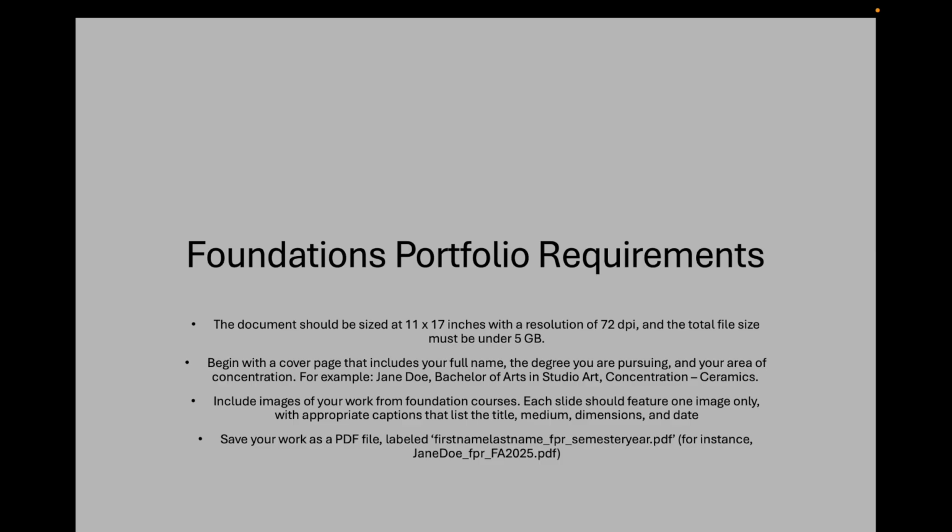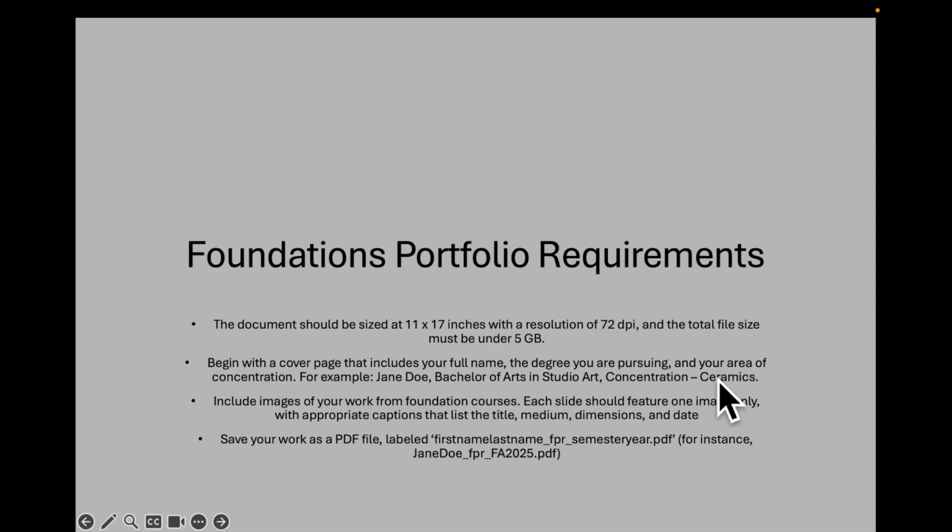Once you've created your PowerPoint, you want to start with a cover page that includes your full name, the degree you are pursuing, and your area of concentration. So if you're a BA in studio art, that's the degree you're pursuing. If you're an art associate's degree, then that's the degree you're pursuing. If you're an art educator, that's the degree you're pursuing.